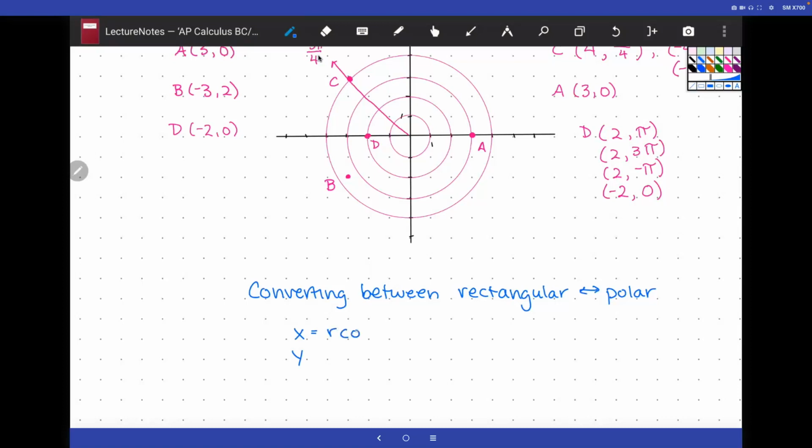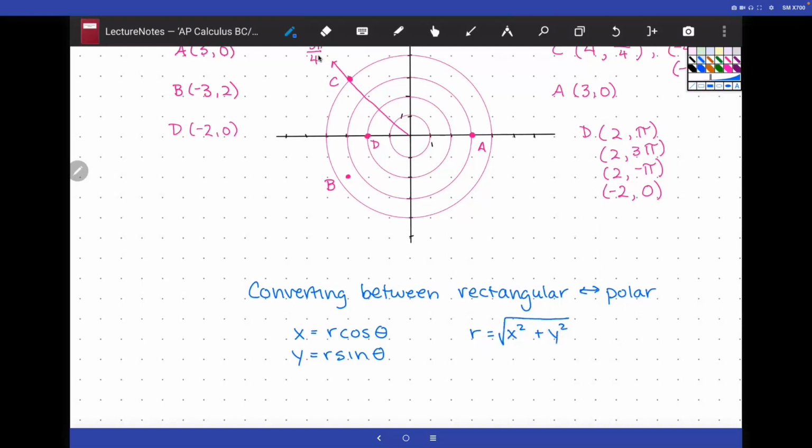X is the same thing as r cosine theta, and y is the same thing as r sine theta. Back when you were learning about the unit circle, or circles in general with a different r, remember these formulas from then? We can use those same formulas now. And Kieran was bringing up the Pythagorean Theorem, so that's a great way to help us find r. We can make a right triangle out of the x and the y coordinates and use the Pythagorean Theorem to find r. Theta's the tricky one. You have to be careful with theta.